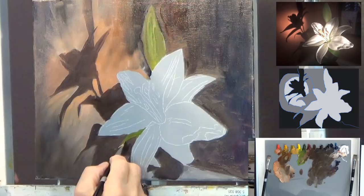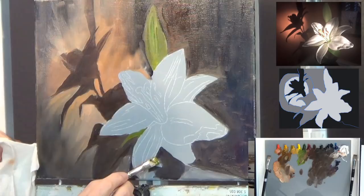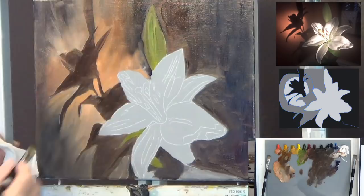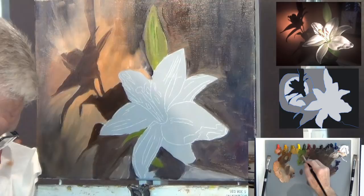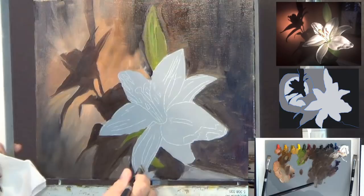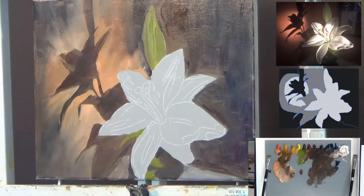All right, there. Now we have a couple more over here, right in this area here. I'm doing this by taking the brush and starting flat back here where it comes out from under the petal, and then twisting it as I come down so I can get that little bit of a point on it. Another one right here is a little bit darker, but I'm going to probably leave it light so that it looks more like a leaf to me. All right. That's those two. There's another. This one here is a big one, so let's put him in.